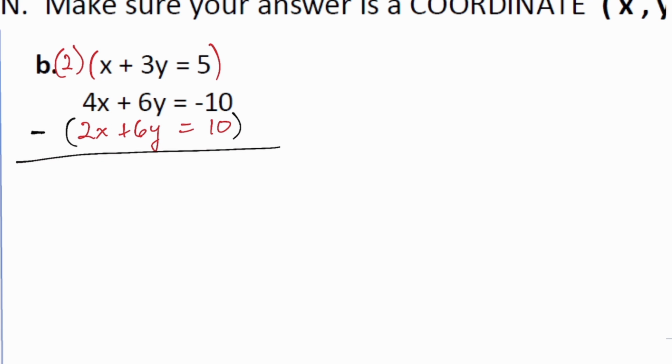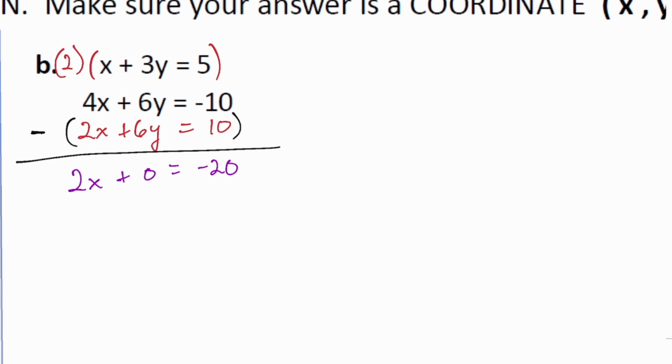4x take away 2x is 2x. Again, 4 minus 2 is 2. 6y take away 6y. Well, that's what I was hoping to do here to get 0 left over, so I'm going to have just a 0 there. Here's where I need to be tricky, and I need to understand my integer operations. I'm going from negative 10, take away 10, so it's 10 degrees below 0 outside. It gets 10 degrees colder, so it's going to be negative 20. So I would say just be careful if you're choosing subtraction. Make sure your integer operation skills are on point.